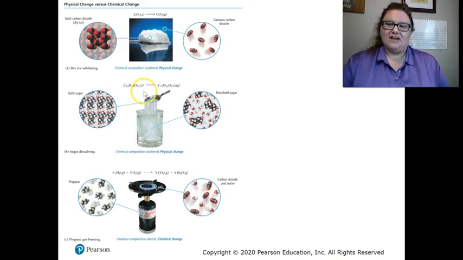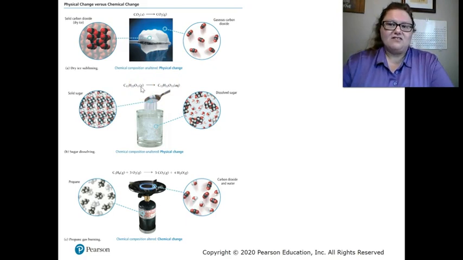So take a look at what we have here. This is the formula for table sugar, which is called sucrose. It's a pretty big molecule. We're told it's a solid. And then we have our yield arrow here. Here's the same formula. You don't have to be familiar with them. You just have to be able to check from left to right, did it change? 12 carbon here, 12 carbon there, no change. 22 hydrogen, 22 hydrogen again, that didn't change. Then I have 11 oxygen, and finally 11 oxygen here. So the chemical remained the same.